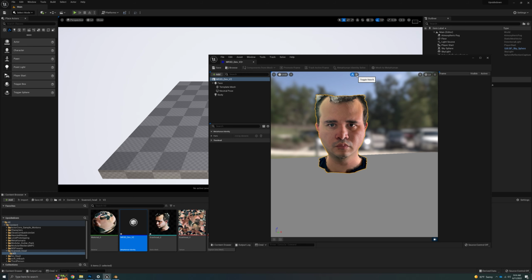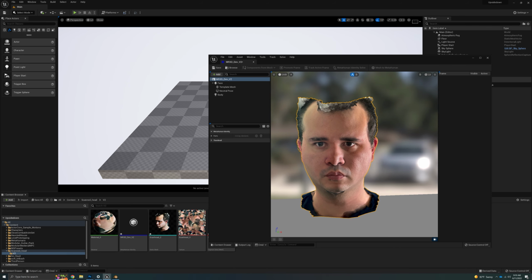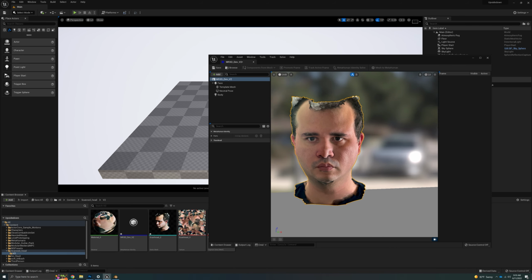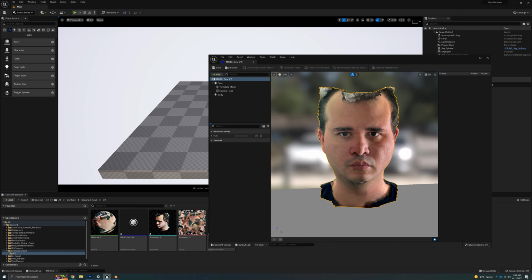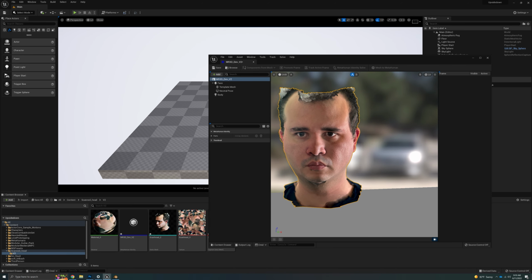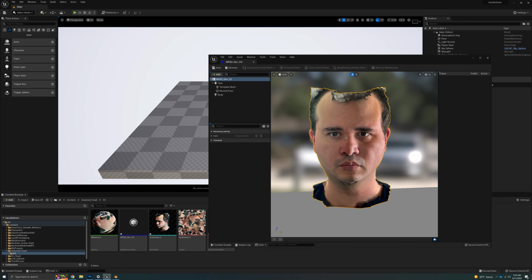Now there's this A to B thing, which is what we're going to be using to compare things once we get the mesh from the Metahuman. There are a couple of things that they recommend for this to play well. Now what I'm going to do is change the field of view to 20, which is one of the recommendations that they give on the Metahuman video. I'm just going to scroll back a little bit. I wish this camera wasn't moving as fast, but it kind of is. So it is what it is. There you go. Okay. I think that's as center as it's ever going to be.